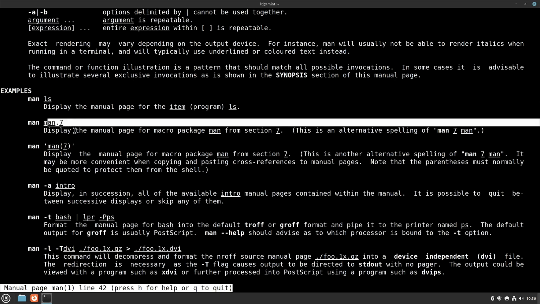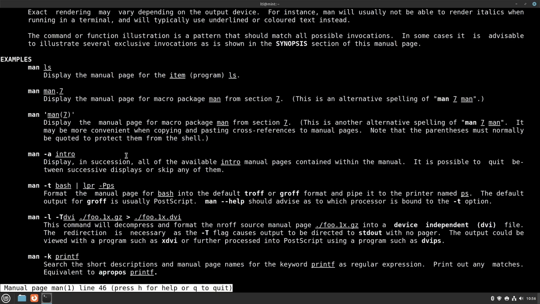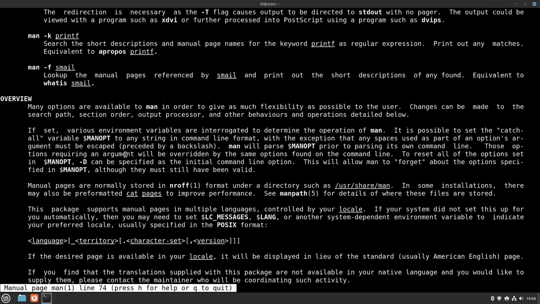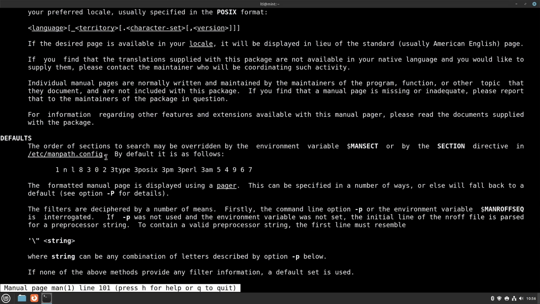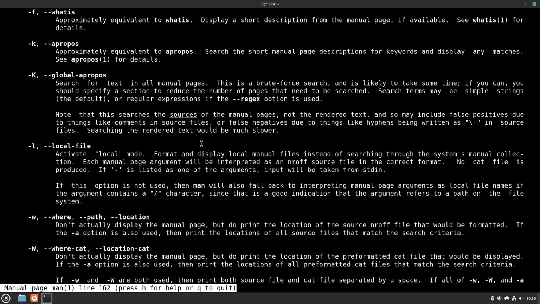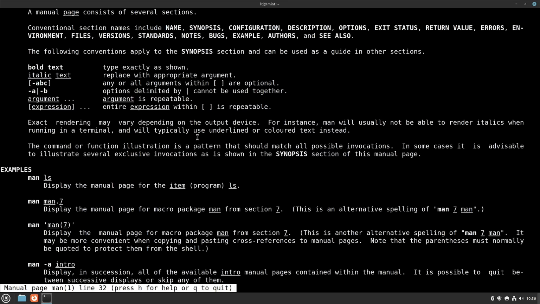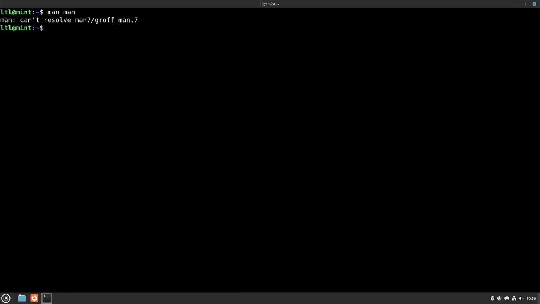Don't worry about this man.7 or man7 here. Again, man pages get a little complex, and we are going to talk about what these different sections mean in the more advanced class. So you don't have to worry about that for now. You can get an overview, default settings, and you can get options like this down here. Again, we're not really going to go through any of the options. If we do, it's not going to be complex at all. We'll save the complexity for the advanced users. And we're going to go ahead and hit Q for quit. Don't worry about that error message. So we're going to go ahead and clear that out.